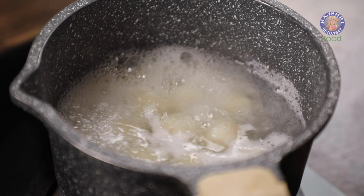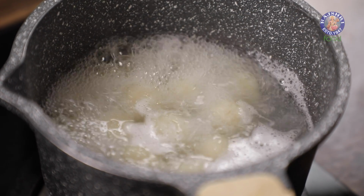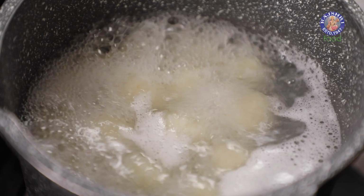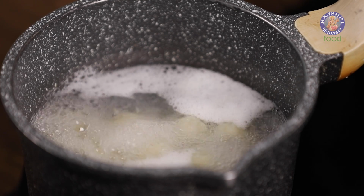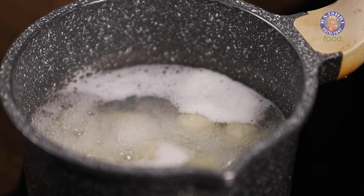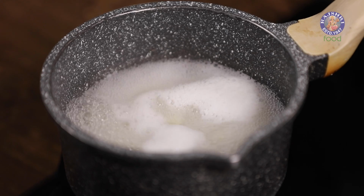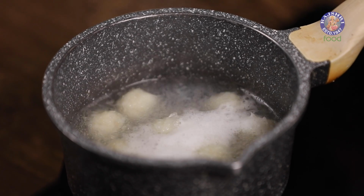As you can see, the dumplings have risen to the top. They're no longer sticking to the bottom and they're rolling very nicely as the water boils. The potatoes have also turned a little translucent from opaque. This has taken about 5 minutes. Now I'm going to turn off the flame and set this aside.